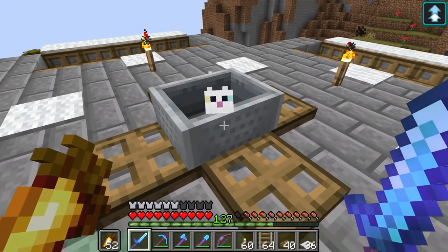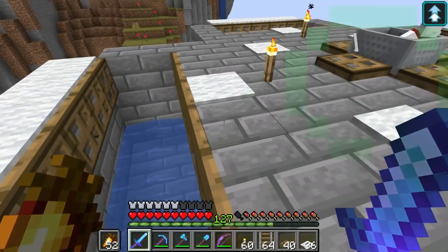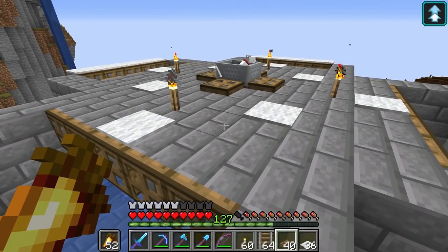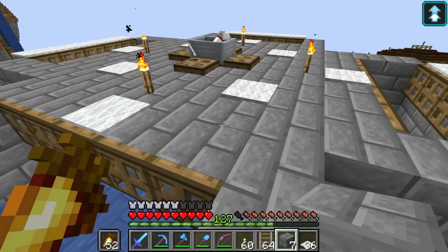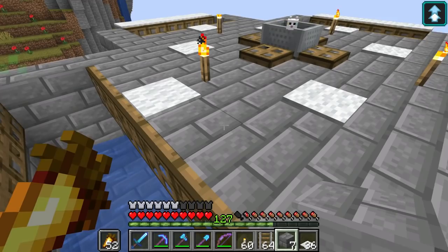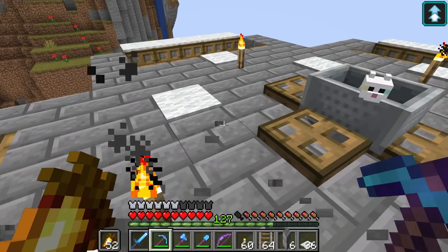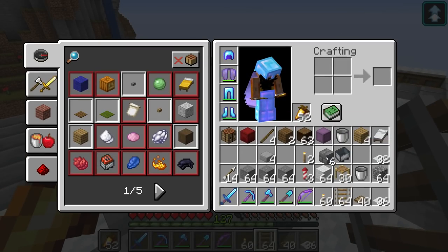Hello, cat. Are you ready to scare all my creepers? Yeah, it's cool. So that is the plan. I'll have to add another layer above here, and then I'll fill it up with trapdoors in between. So what we've got to do is... Whoa, I'm flying here. We've got to do that and then a layer of trapdoors.